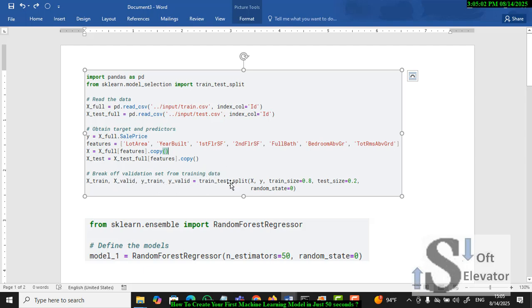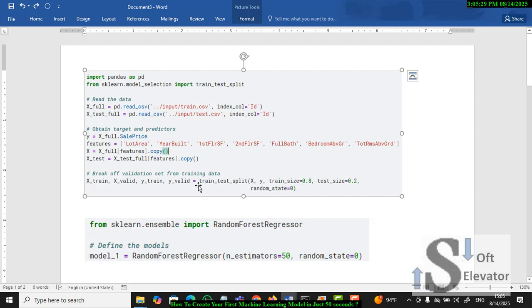With this function we split X, which includes all features except the target, and the target variable y, with train size 80% and 0.2 for test size. So X_valid and y_valid take 20%, while X_train and y_train take 80%.